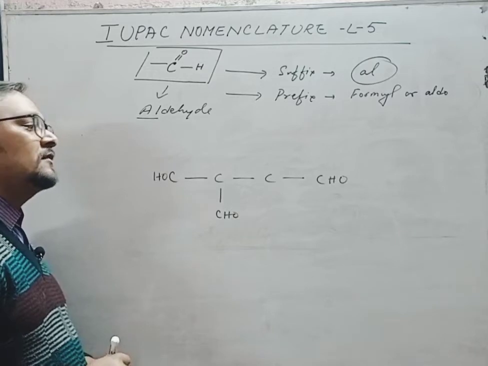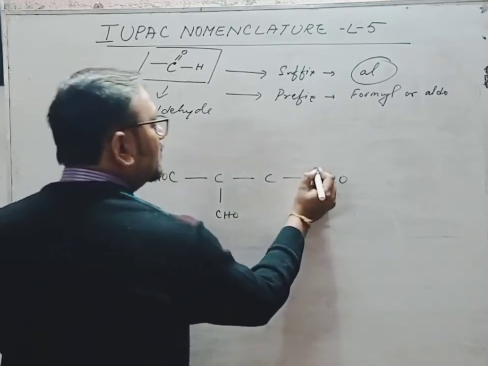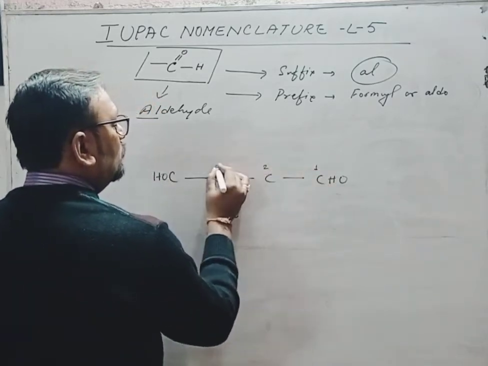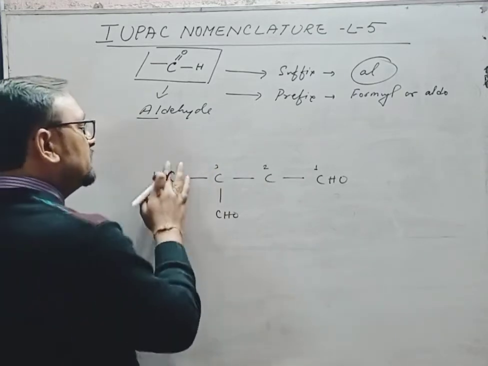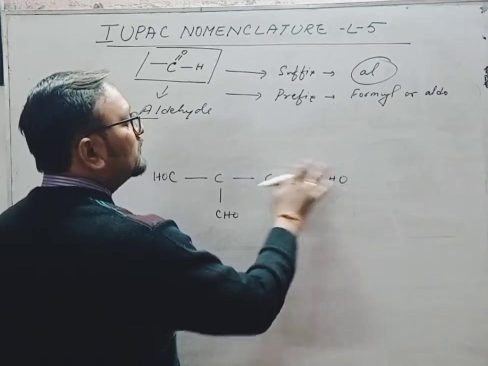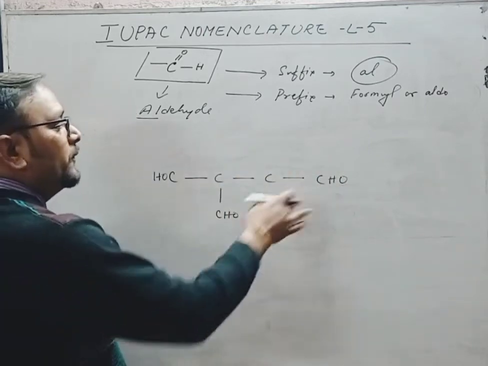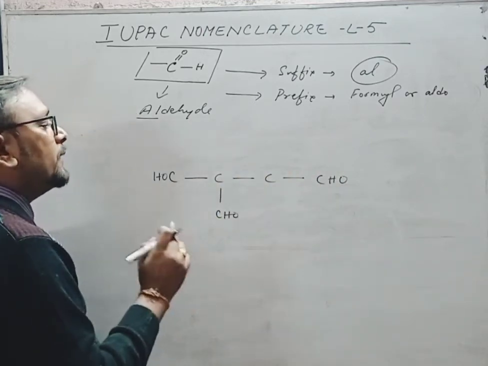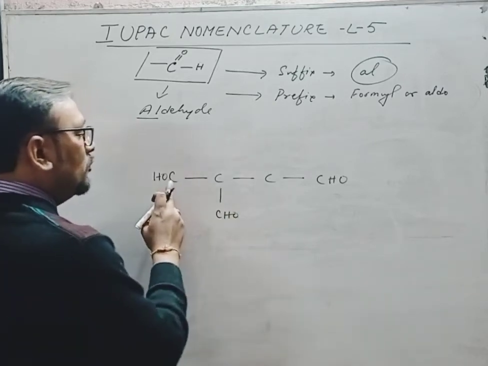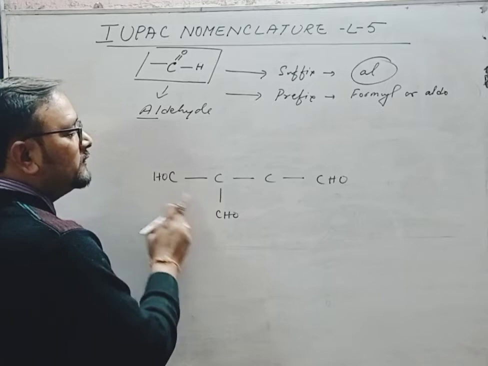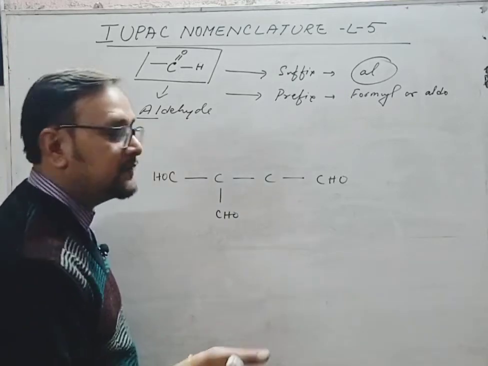Now in that case, we will not follow this type of order 1, 2, 3, 4. No, that is wrong. If you do that, then you are making a mistake. So we need to be very careful in handling this type of compound, right? So what we have to do is follow the minimum summation rule again, as I said. So you have to treat these now as substituents, right?